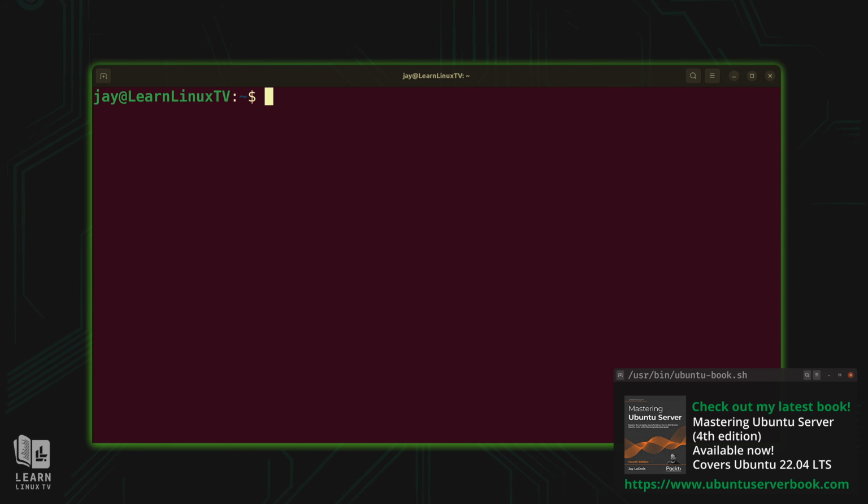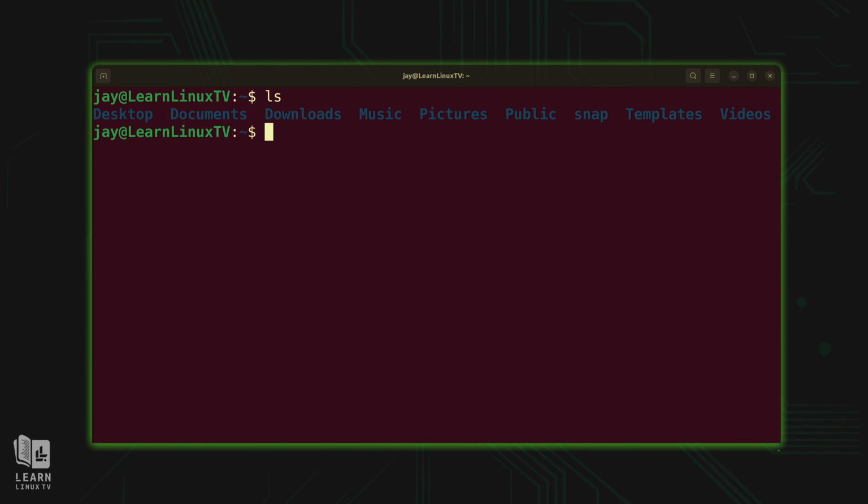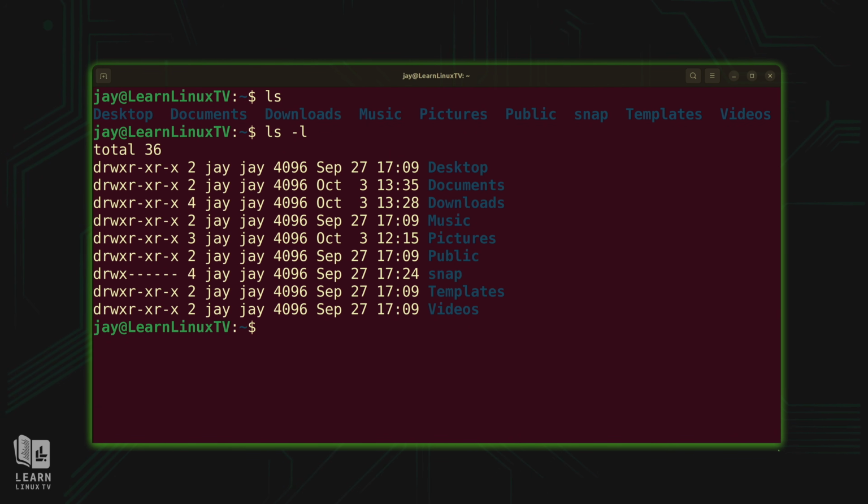Anyway, I'm sure most of you guys are familiar with the basic usage of the ls command. Again, it shows us the contents of our current working directory. Now, when it comes to options, what I like to do is actually use -l along with the ls command. That gives us a long listing. That's my preferred method of using ls actually, because it gives us a lot more information. We see modification dates, modification times, the user that owns that directory or file, the group that owns that directory or file.